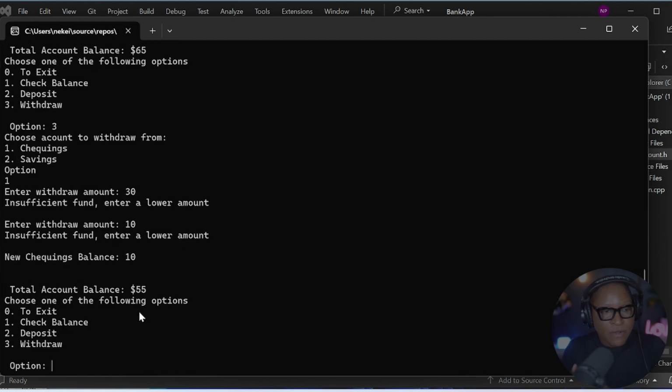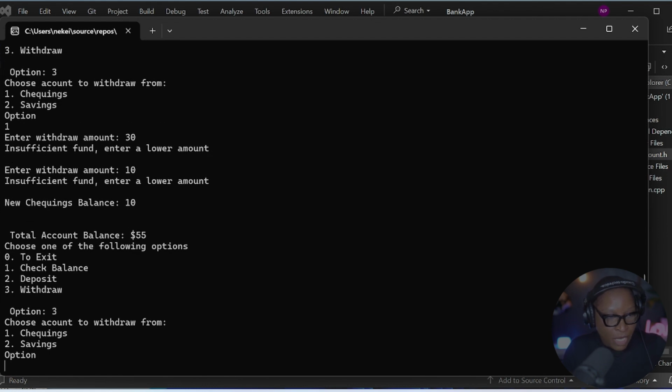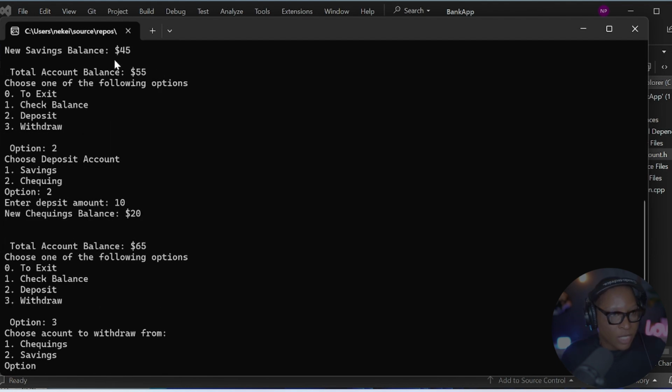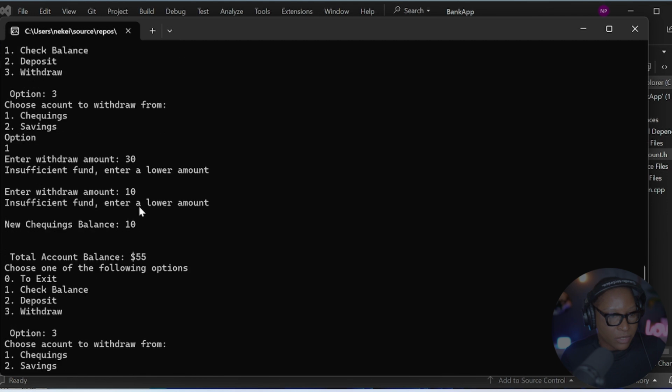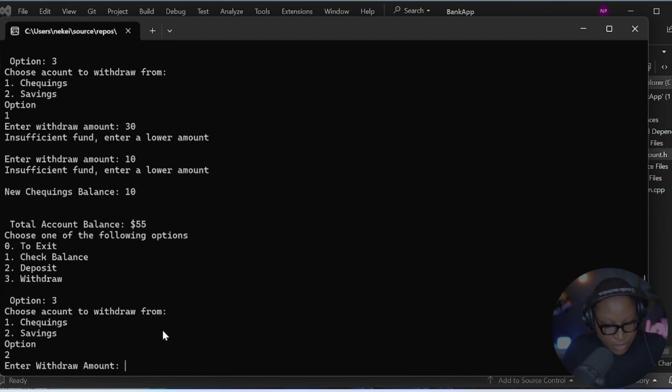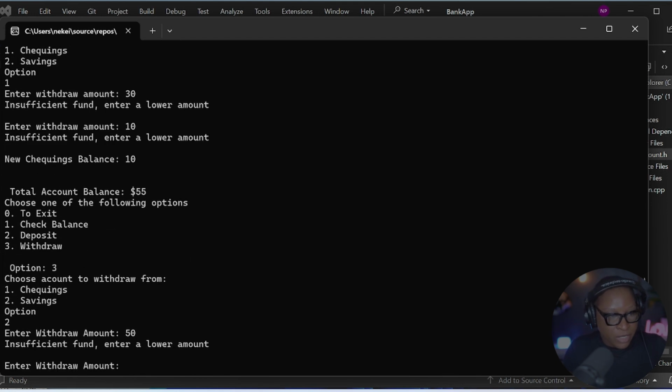Now let's withdraw from the savings account, because our savings calculation is a little bit different. Tax is applied to the account if you withdraw any money. So let's see if our tax calculation works properly. We're going to say option 3, and we want to withdraw from the savings, which is option 2. In our savings account, we have $45. Let's withdraw 50 to get the error message.